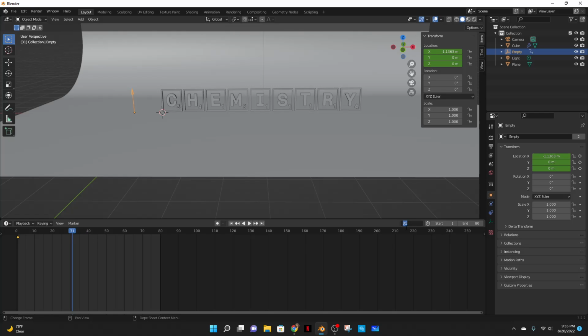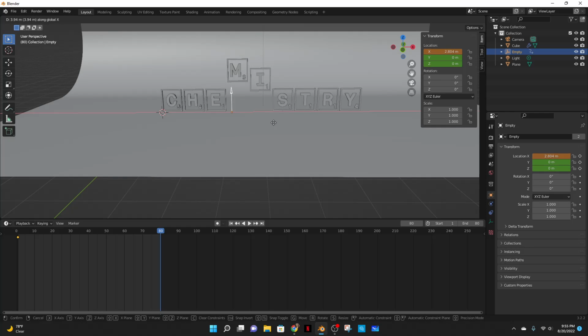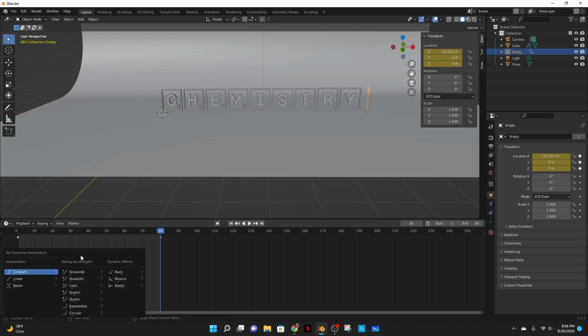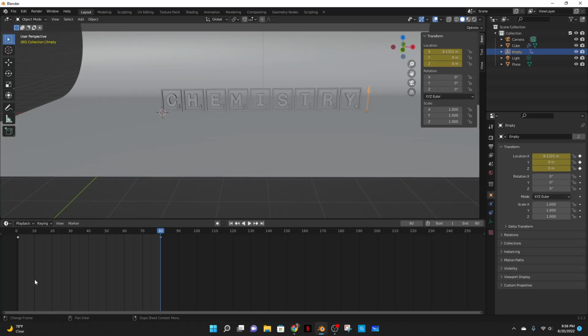And then by the end of the video, which is keyframe 80, I want the controller to be at the end so that it would go through all of the letters. So that's kind of like after it stops affecting the letter Y, I'm going to hover over that position, which for me is 8.1321 meters, press I, and that's going to insert that keyframe. And then in the timeline, I'm just going to press T and then linear so that the video loops. And now if I play it, it just goes through, and that's how it's going to look in the render.